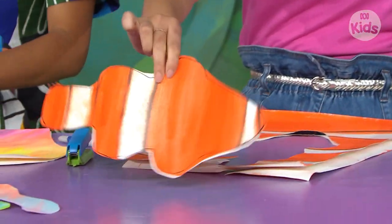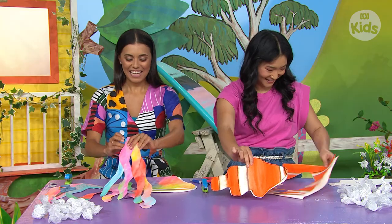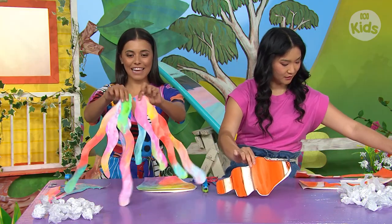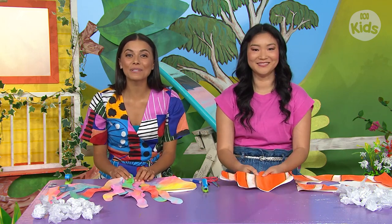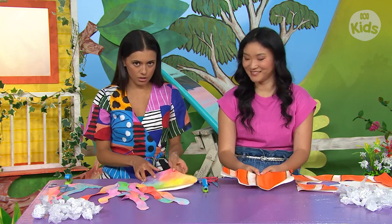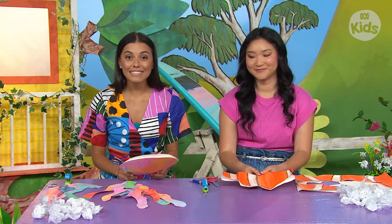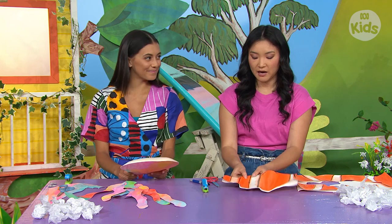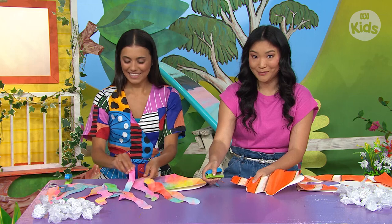Ta-da! One swishy, wishy fish. And 8 long and tangly octopus legs. Have you ever seen an octopus in the ocean? Well, I've got the front and back of my octopus, so now I just need to staple them together. Now, you might need a grown-up to help you with this bit. It's a bit tricky. Here we go.